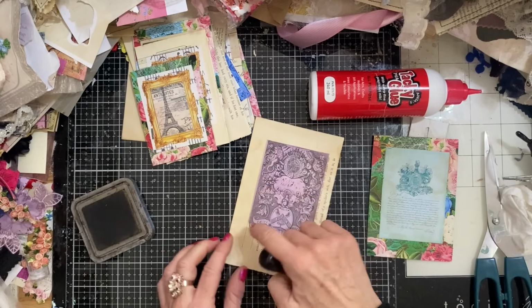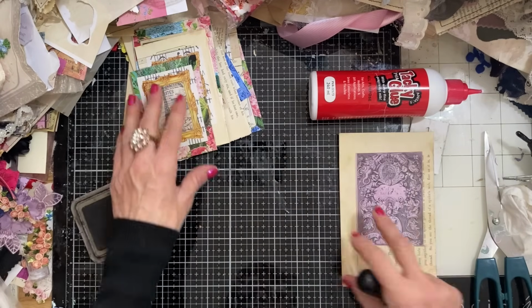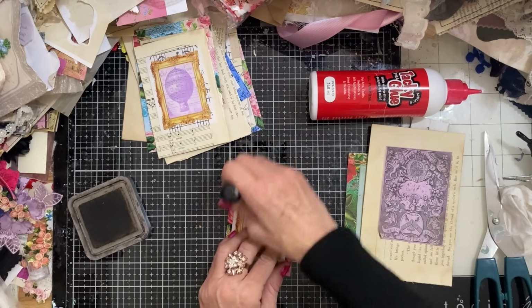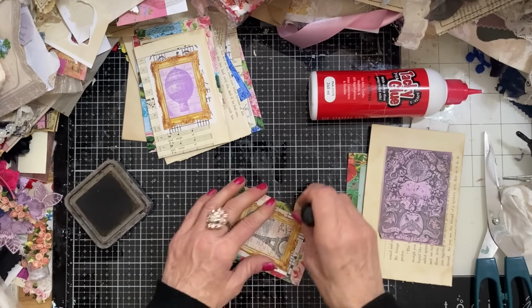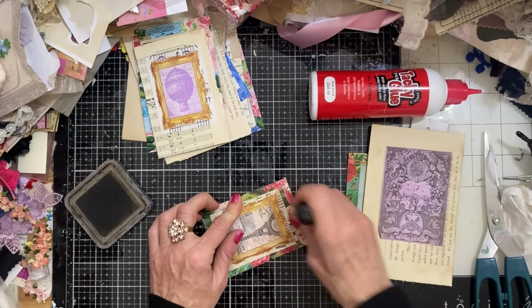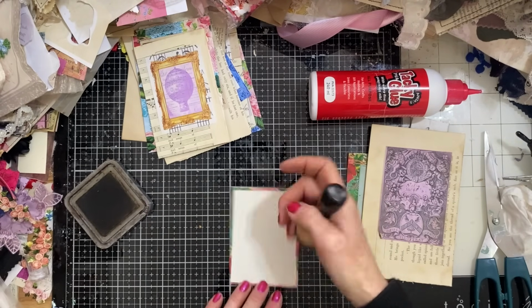So, and that one, can you see, I've just got a little curly corner. I mean, I actually think that all adds to it. So, again, don't be afraid if some of your bits aren't quite glued right to the edges and you get curly corners like that. I think it just actually adds to the effect really.